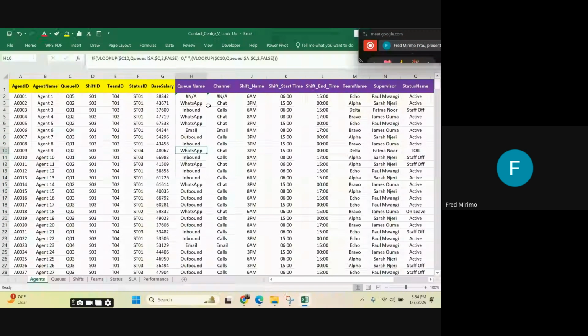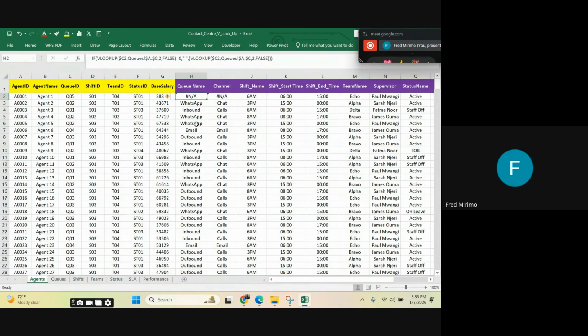I'm sure when you are analyzing your data, you don't want to see these NA errors, right? You don't want to see these NAs. I've told you what NA means. NA means it tried to look for the value, but we haven't found it. That's why we are getting NA. Even if we are getting this NA, we want it to output something else.